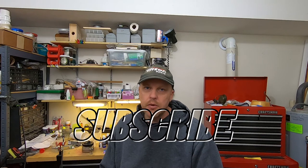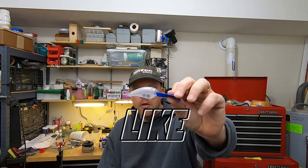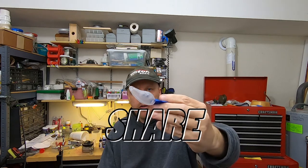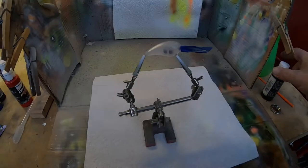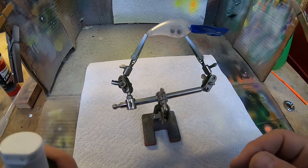We'll see how it goes. I've been kind of wanting a purple crankbait to fish for smallmouth, and today we're gonna give it a try. I've already got it taped off and scuffed it up a little bit with a Scotch-Brite pad. That's what we're gonna be painting on today, so hang on, we're gonna start painting. We're here at the bench and we're ready to start.